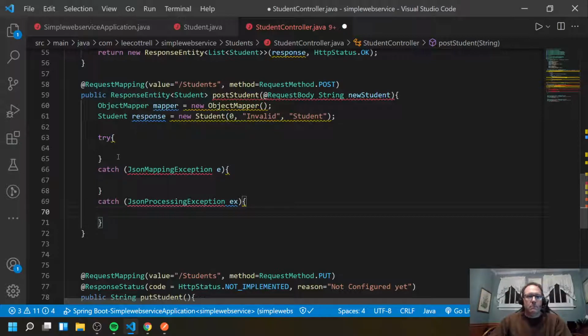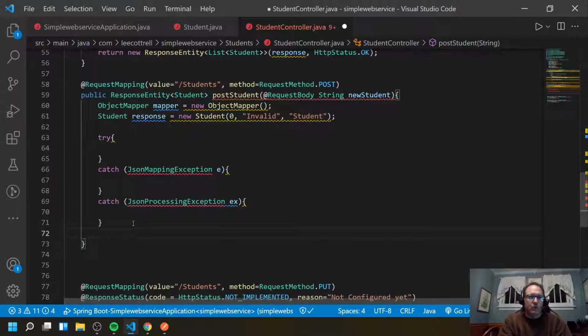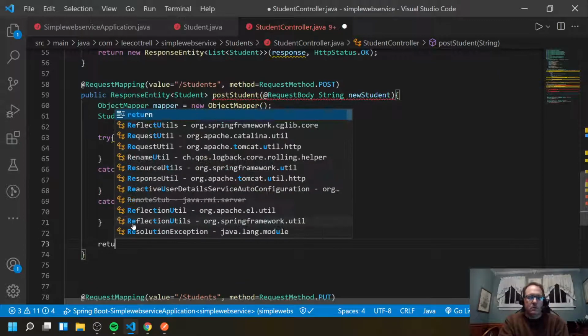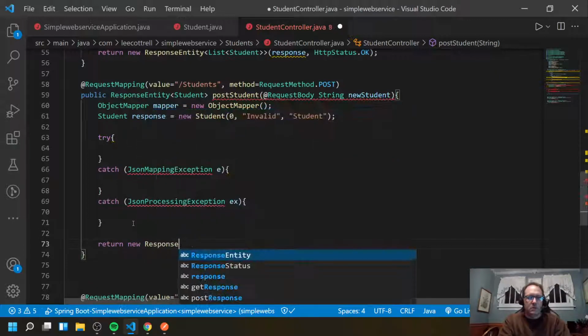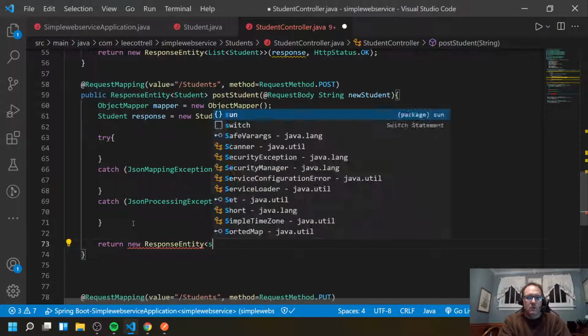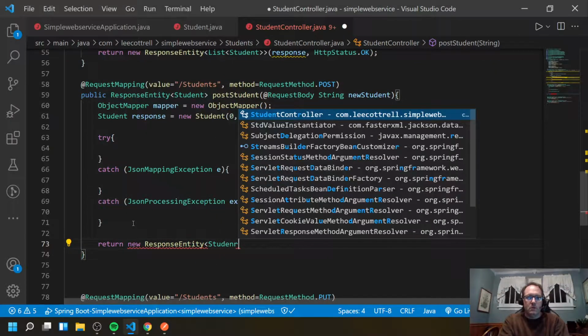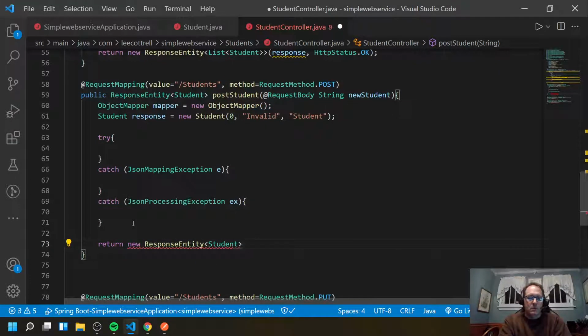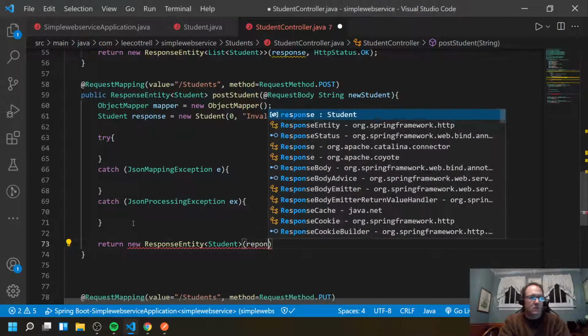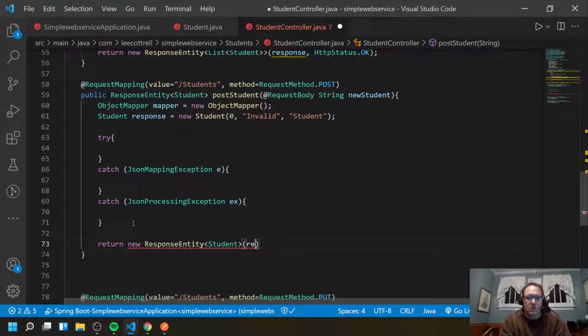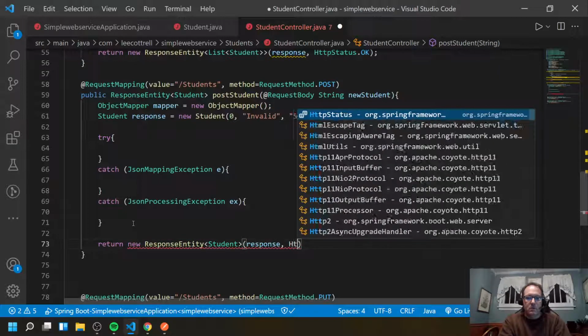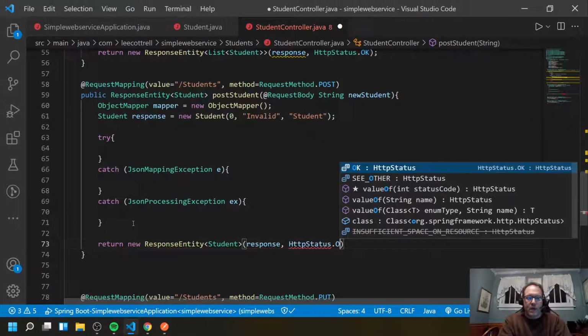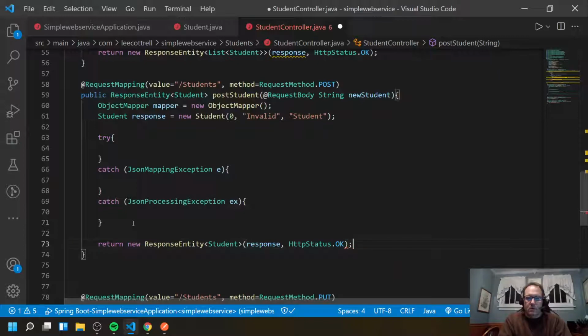If the try works, my last line, which will return the objects, will return the correct students. And of course, return OK if we pass in invalid students.